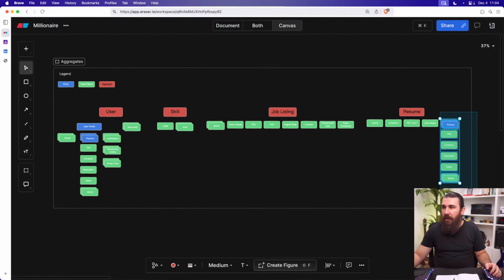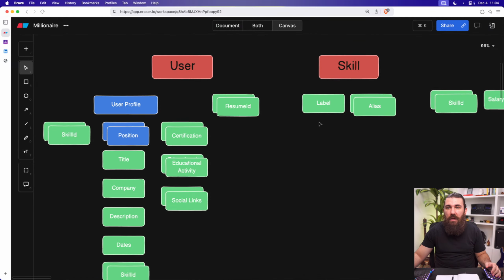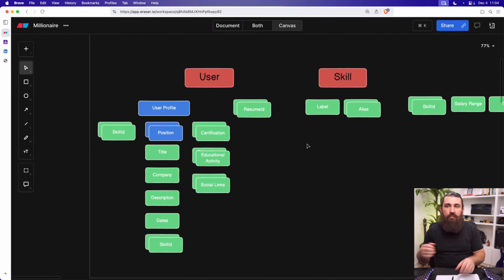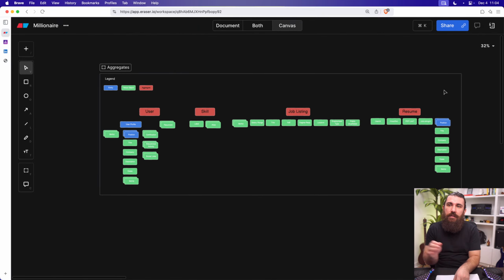Cool. We're gonna keep a copy of that position here, and we need to rename this to be a resume position instead of a user position, or maybe a work experience or a work position. I don't know. We're talking about the same things, but we're gonna keep them as different entities because, for example, we're using AI, right?